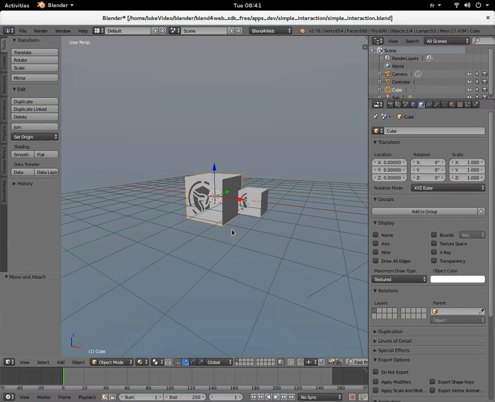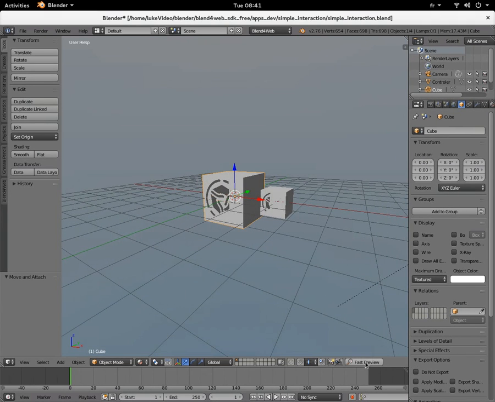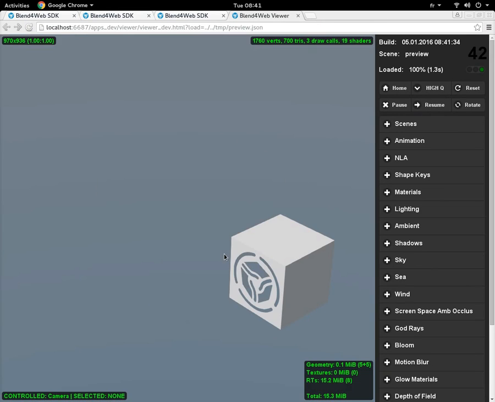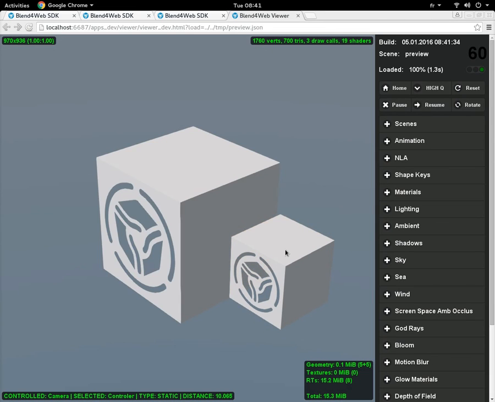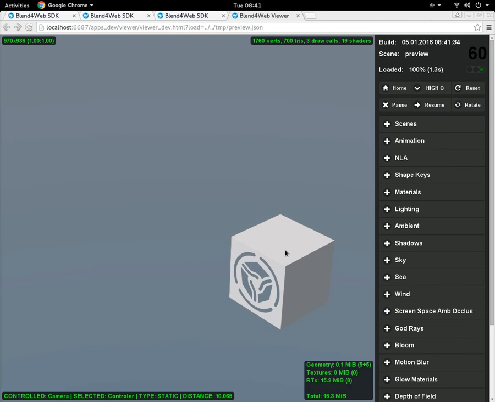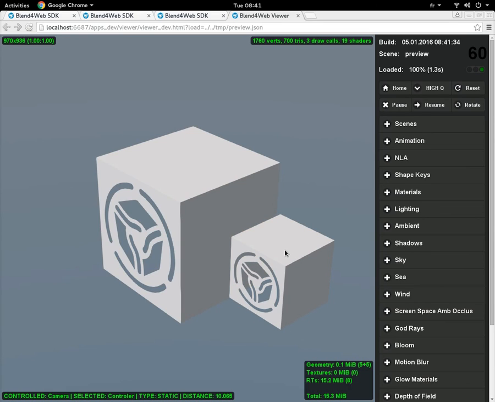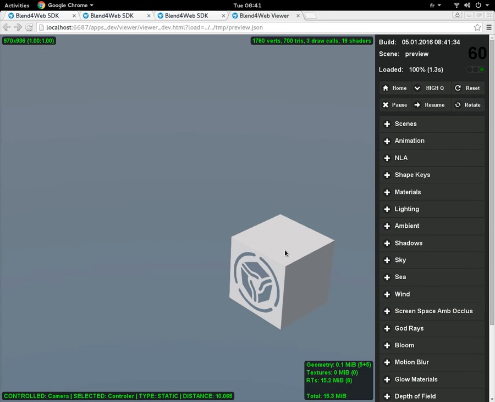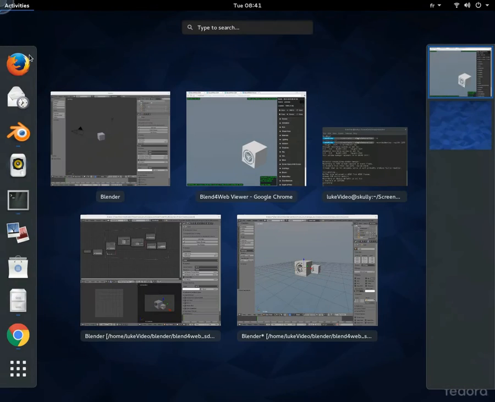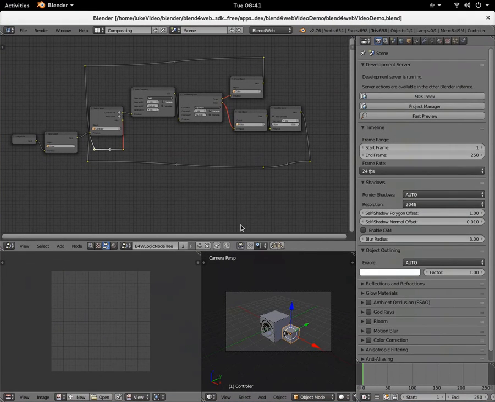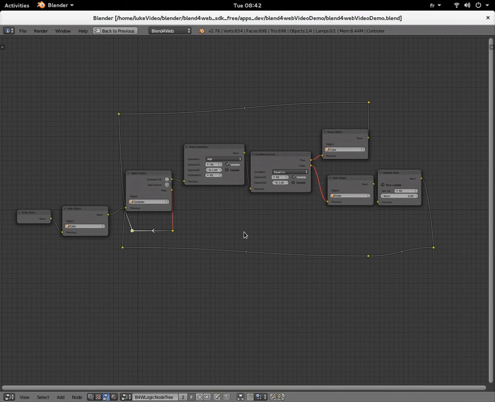If I go back to the default layout, there is one thing that you have to notice, is that there is now in the 3D view a fast preview option, which is quite convenient. Blend4Web, you've seen it disappear here, so now I reveal it, I hide it, I reveal it, I hide it. Equals 1, equals 2, equals 1, equals 2. This equals 2 and nil. 1, 2 and nil. Okay, so that's the logic of the node editor. Let's go full screen again.